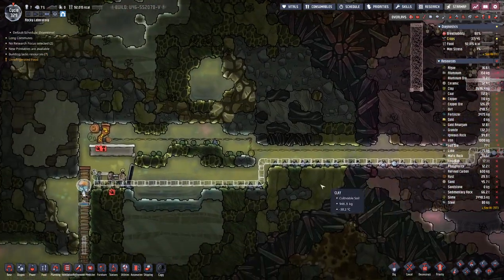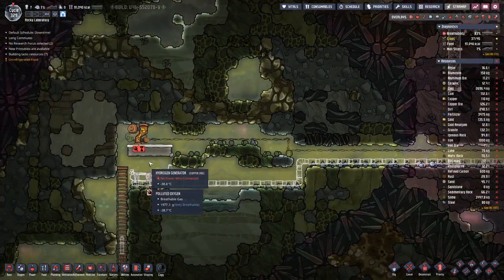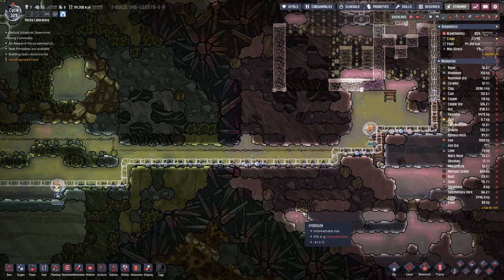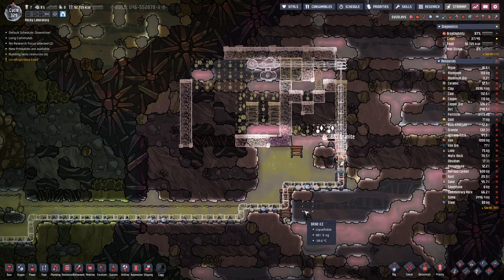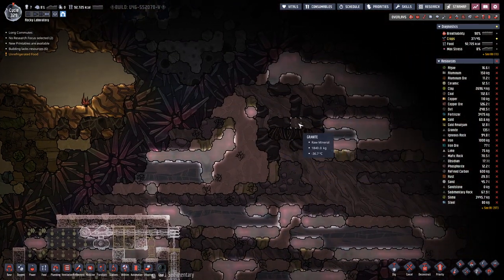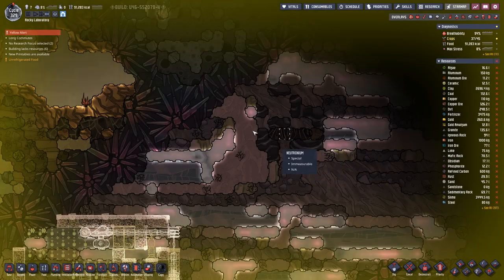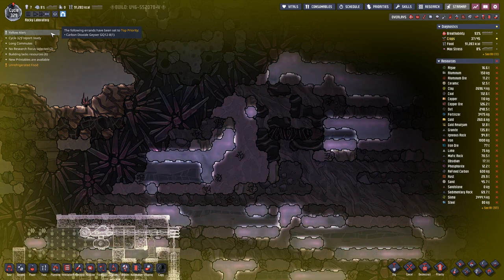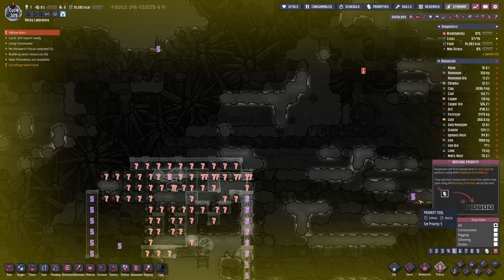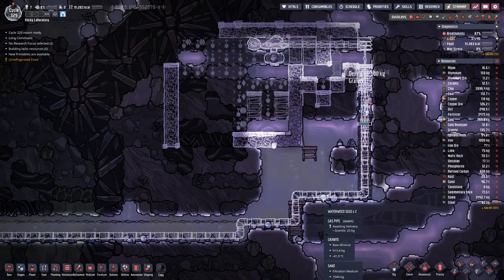And I'm not sure how much hydrogen we get out of here, if we can power more than one hydrogen generator. But we will see. We have something else up here. If we're lucky, it would have been another hydrogen vent, but it is not.